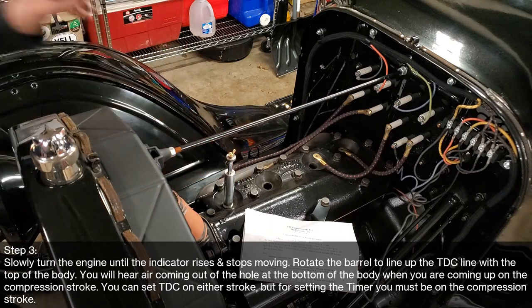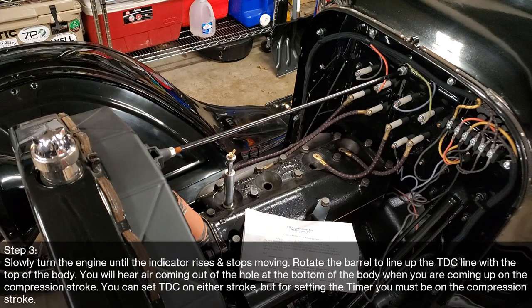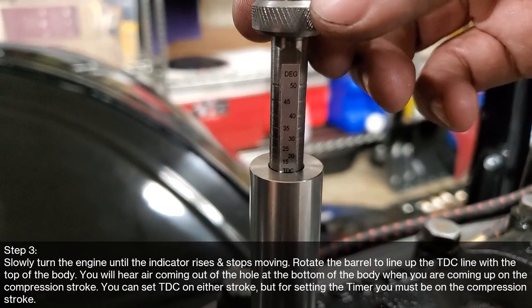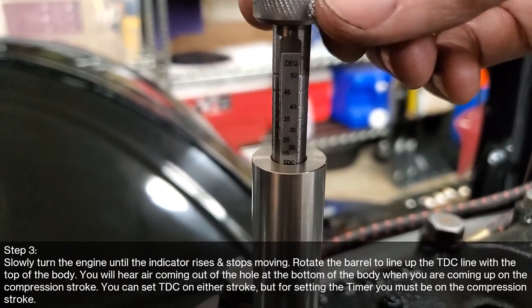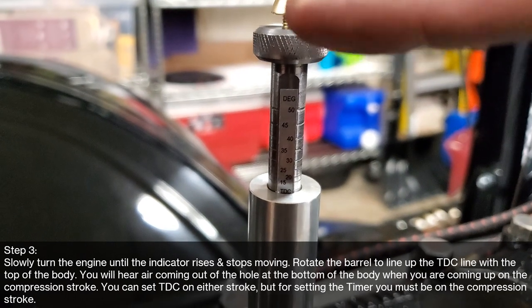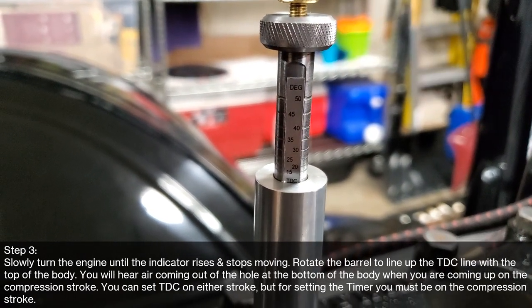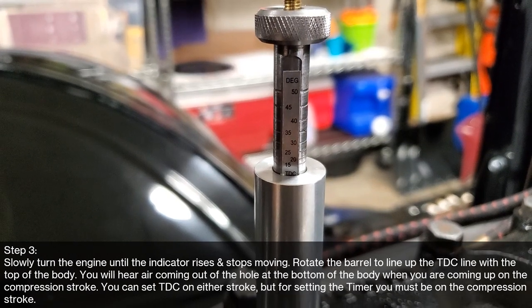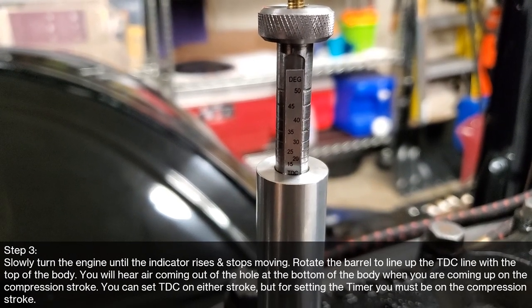So I don't think you can see that, but right there, I think we'll be top dead center. Let's get a better view of it. So here you can see, you can turn this barrel, and as you're turning it, it's going up on this screw. So right now, I think it's set at top dead center. That's what we're gonna go with, and that's what the instructions asked for.